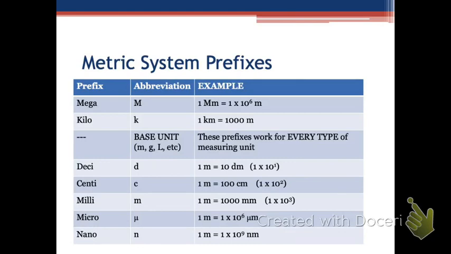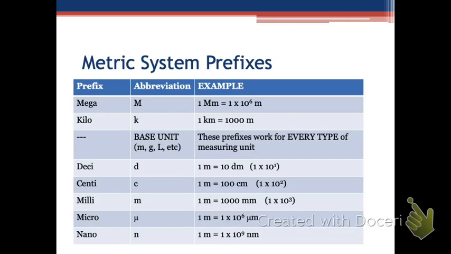Okay, in the metric prefixes system, the prefixes can be attached to any unit. Any metric unit can have these prefixes attached, and it's super important. In all of the examples, I used meters. I could have also used grams or liters or seconds, or moles, even though we don't really use that. I could have used any of those other things. That's a really important thing for you to wrap your mind around.